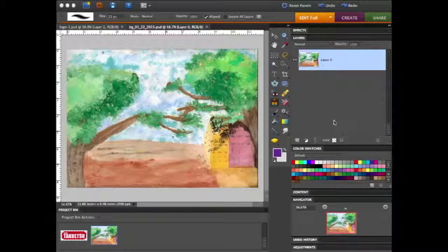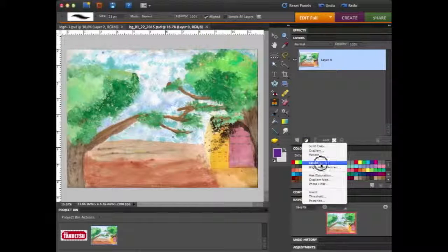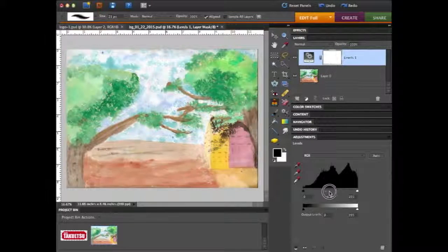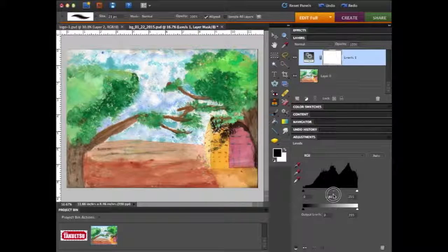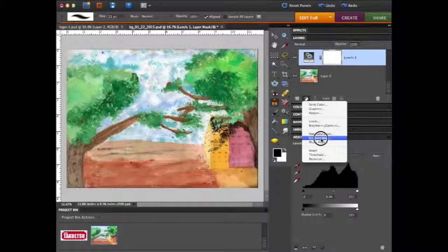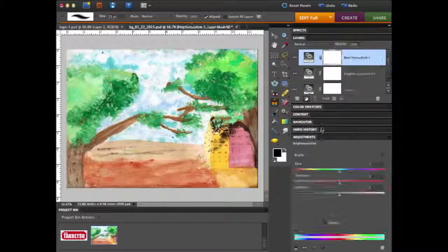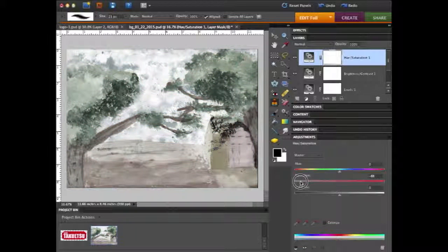Now, I didn't want to change the painting too much. I didn't want to really add any elements or reshape those branches to make them look better. So I decided to start messing with the levels. I open up a levels layer, which is an effect layer, and I'm just adjusting the midtones. Now the brightness and contrast. And now hue and saturation. So you can totally change the look of your painting.